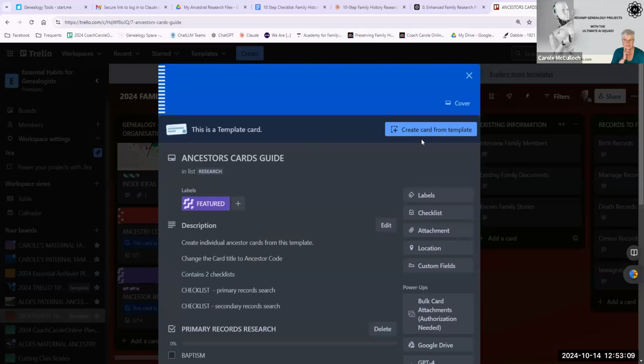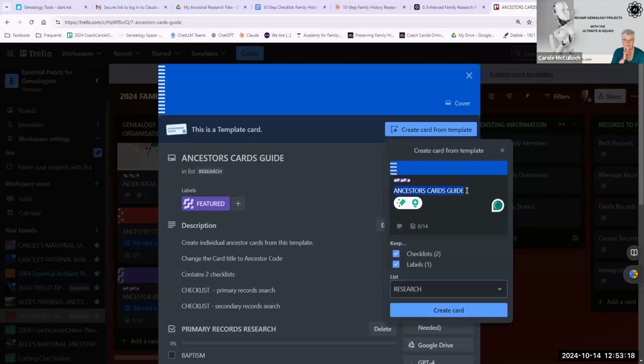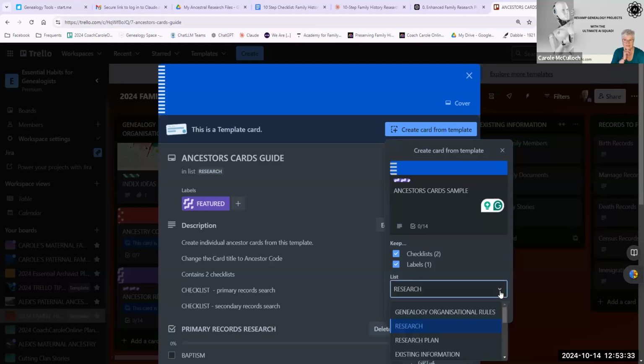But the important part here is that I can create a card from this template and put it in one of my lists here on the board. So we'll call it Ancestor Guide, Ancestor Cards Sample. And it's now going to go into a different list. I'm currently in the research list, but I want it to go into my existing information list.